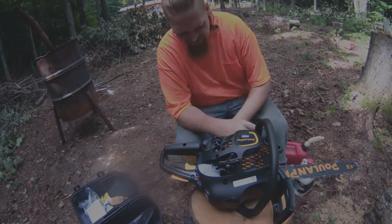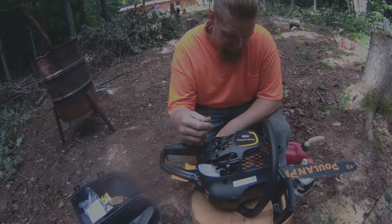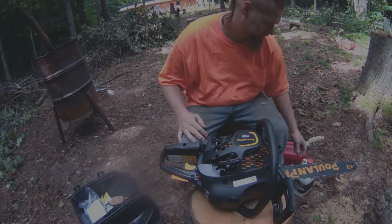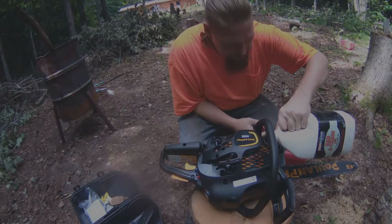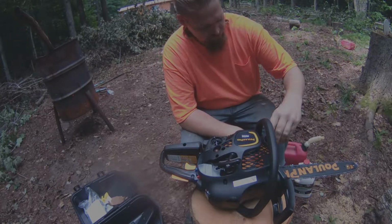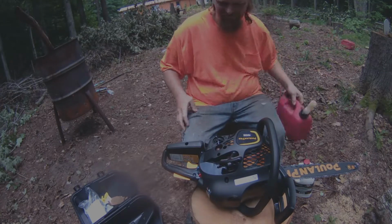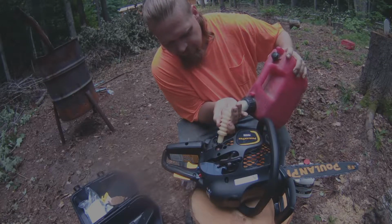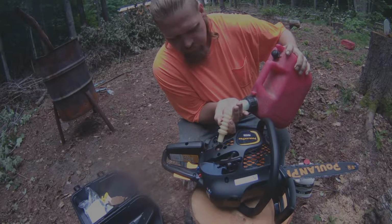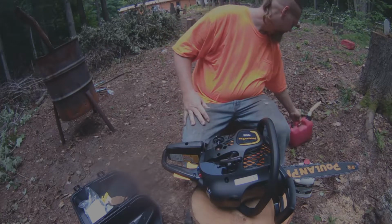So I had to open up the other ones with pliers, my other saw, which I have no complaints really with that saw. It was old. I got it used, works great, but the gasket went out or whatever on these, and you had to loosen them up with pliers. You want to tighten it up really tight. I know I don't really have to do that. I don't spill anything on my new saw. I love new toys.